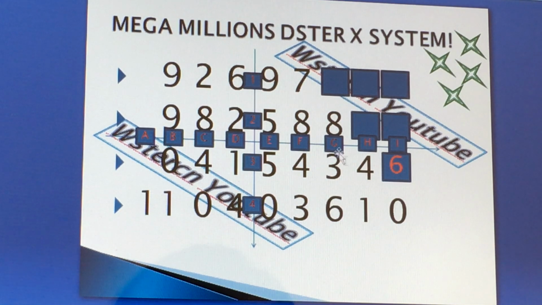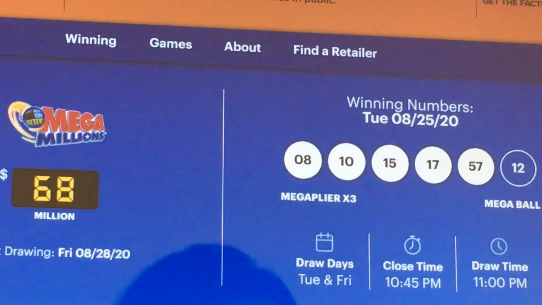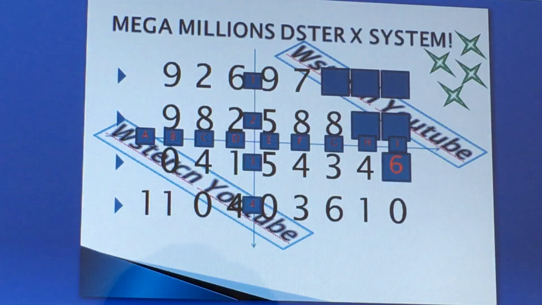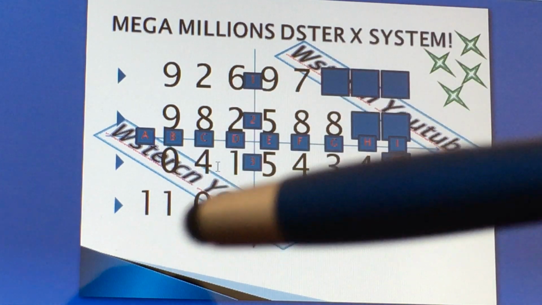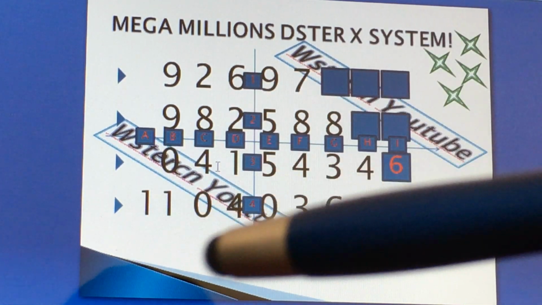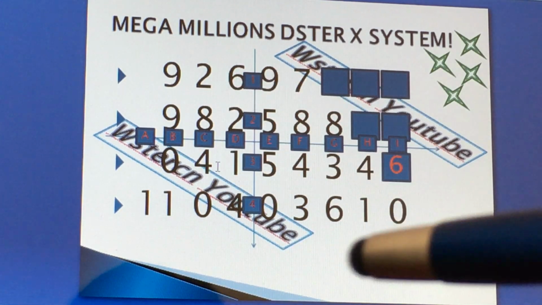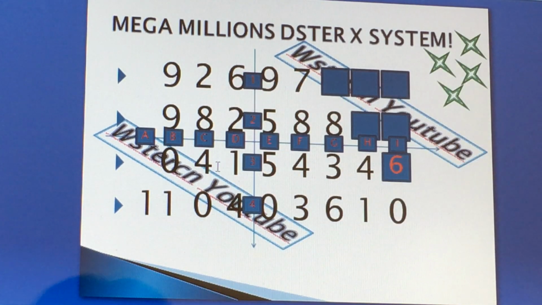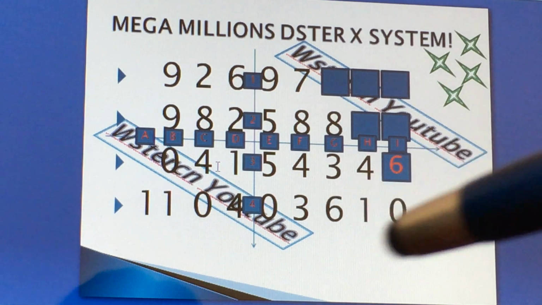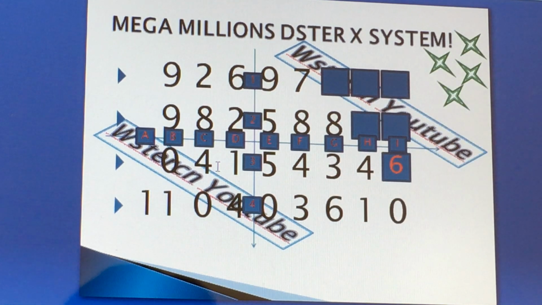The date is 8/25, so it was Tuesday's draw. As you can see, 10 is right over here in quadrant 4 and quadrant 3. The most common numbers on the grid: 10 appearing 1 time, appearing 2 times, appearing in between quadrant 3 and 4 3 times, and appearing in quadrant 4, right on the corner, 4 times. So let's repeat that again.